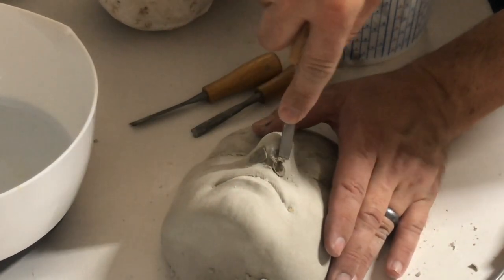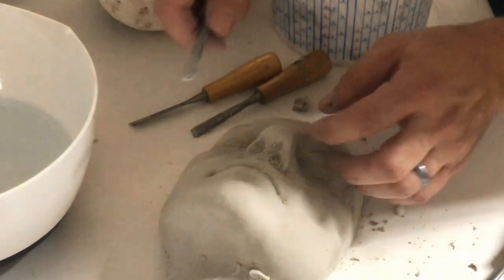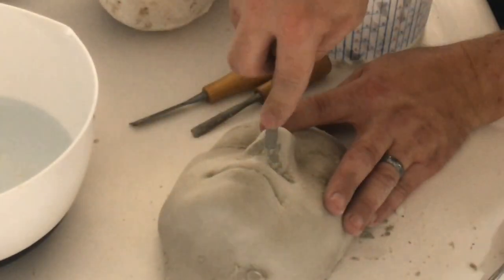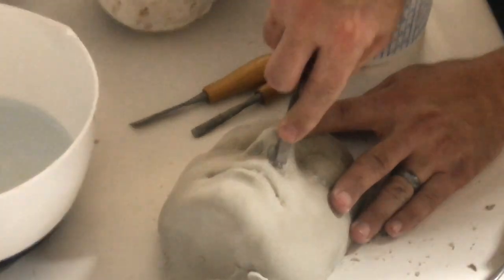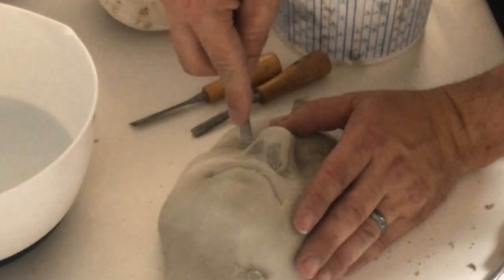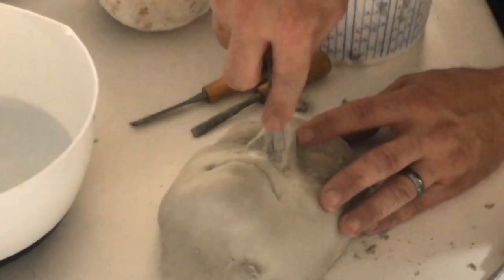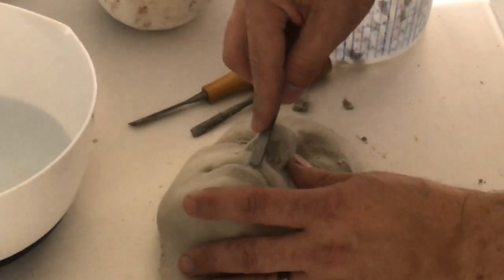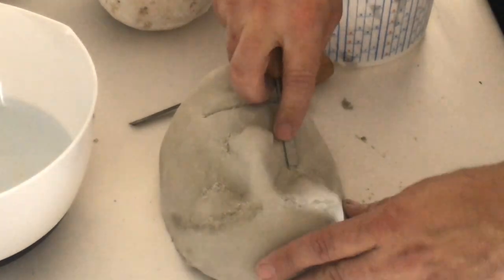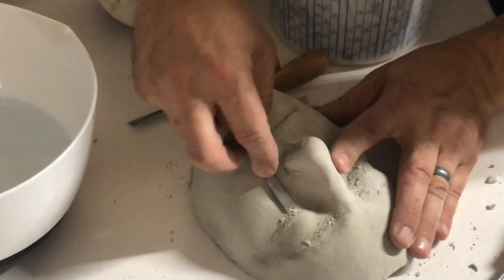Chip off the nose. So I'm going to be careful and I take a tiny chip off the nose. It'll be all right though. Now, I like my nostrils to just be flat. I don't want to have them going into a little recess, because I don't want to have that undercut when it comes time to mold. I also remove the eyelashes.